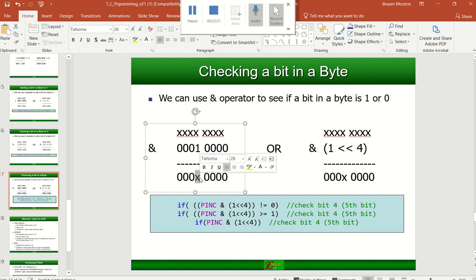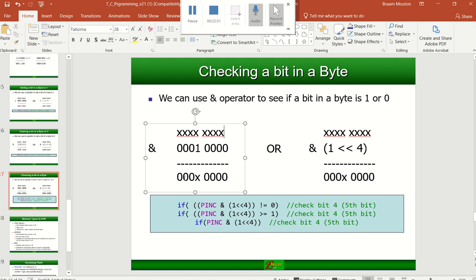This is why we put x there, because if you AND specifically with a 1, it depends on x what the outcome will be. So if bit number 4 is a 1, that will be a 1, and this whole value will be a value bigger than 1. It could be a value equal to 1 if we were talking about the least significant bit.